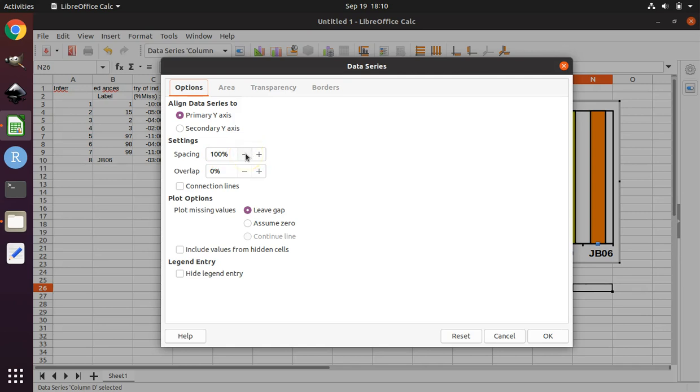Otherwise, the software gets overwhelmed and it gets jammed. At least it does on my virtual machine. If you have a faster Linux machine, you may not have this problem. You can't go in here and edit it. You have to do it with the minus button, as far as I could figure out.